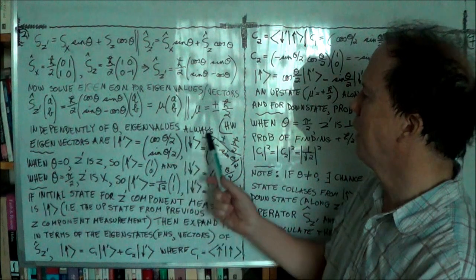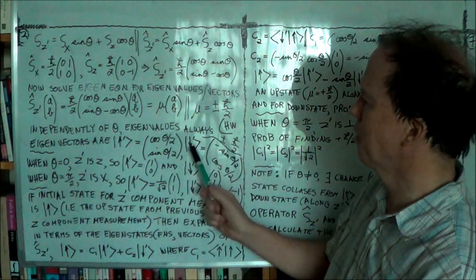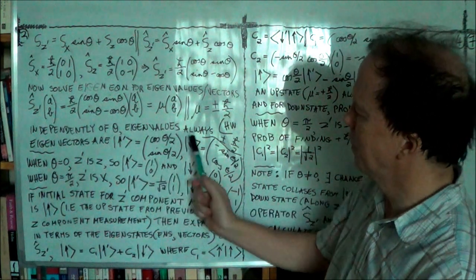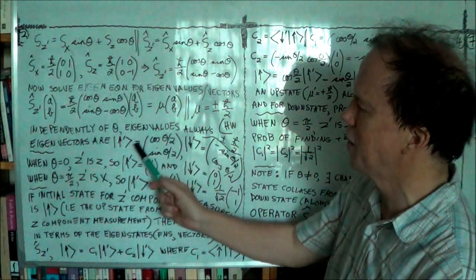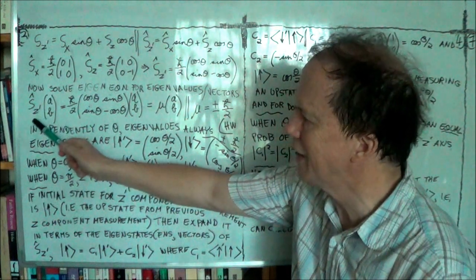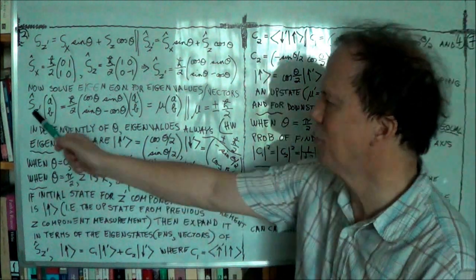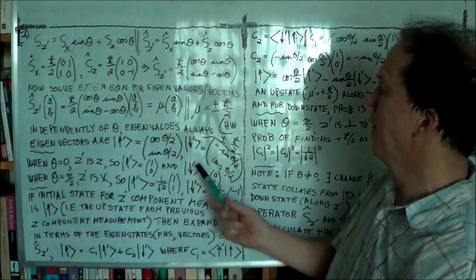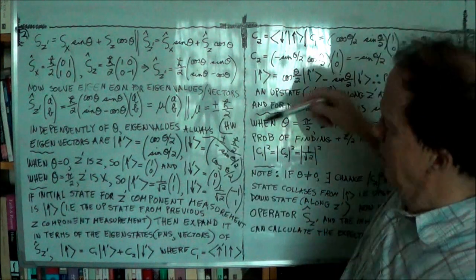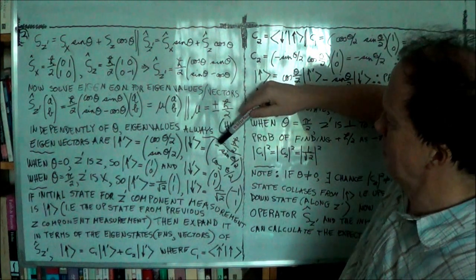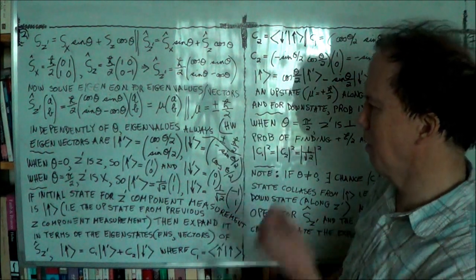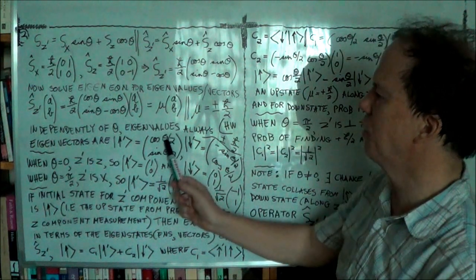Alright? Now, for the other eigenvalue minus h bar over 2, the corresponding eigenvector, so down dashed, that was up dashed, the dashed refers to the state you get after the wave function collapses when you measure the component along the z-dashed axis. Right? Now for the eigenfunction corresponding to minus h bar over 2, you can see it becomes minus sine theta over 2, cos theta over 2. So again this theta over 2 appears. Right? Now that's for general theta.